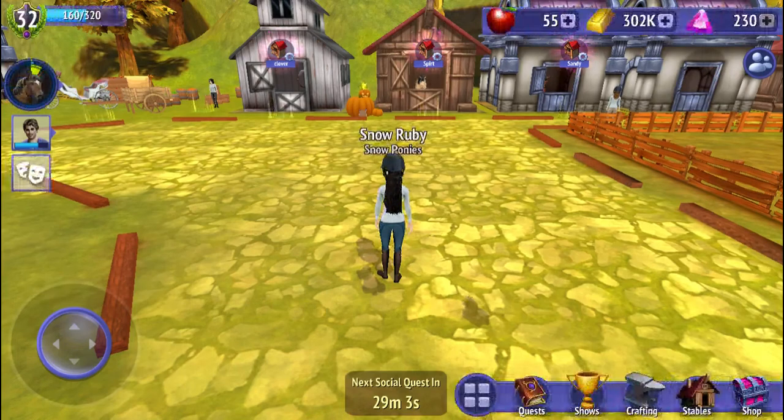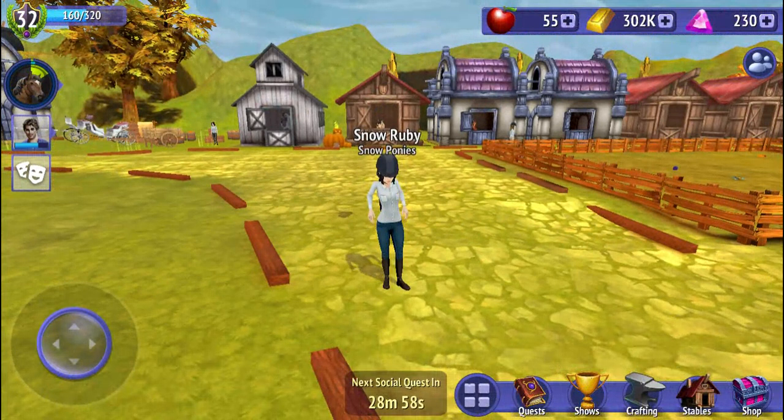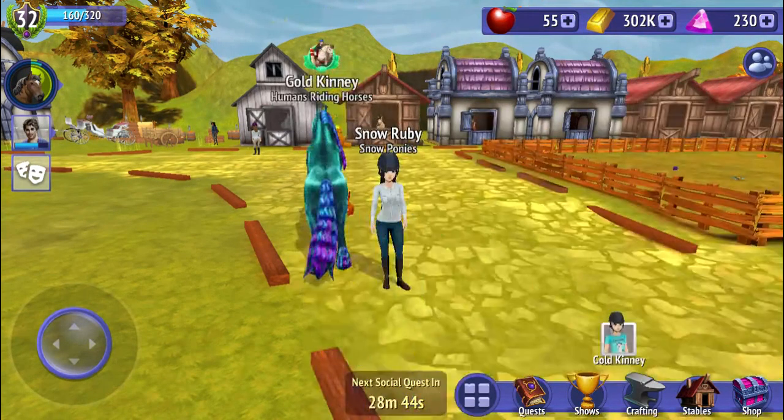So today I'm playing Horse Running Tail. But I've heard of things like this, of using a random number generator. It's something that you can find, I think, online maybe.